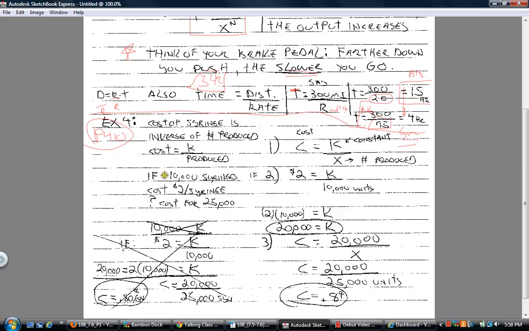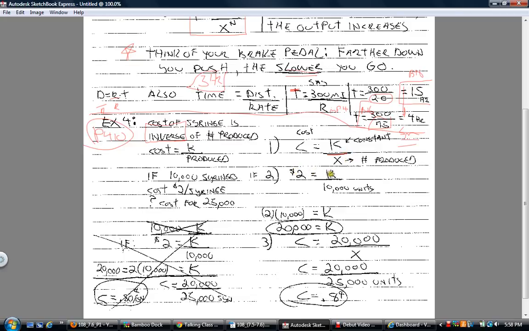This is in two parts. Take what's given to you. You know the cost, and you're told that it's inverse. This is important: in the problem, they are going to use the word inverse. That's how you know you're going to set it up as a division problem. The cost is going to be the constant divided by the number. Input, constant divided by the input equals the output. Not multiply, but divide.